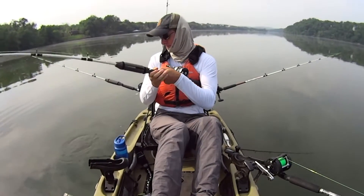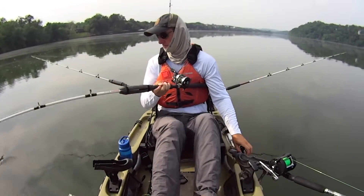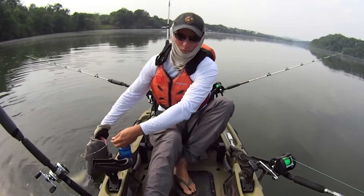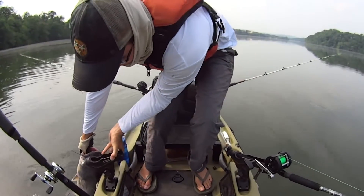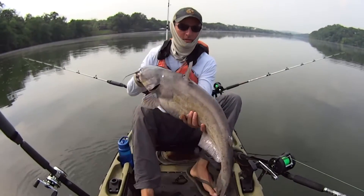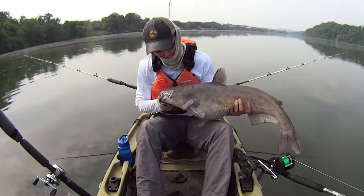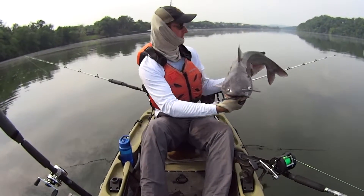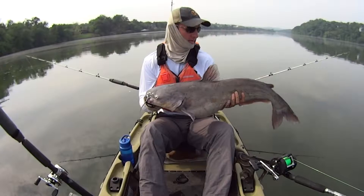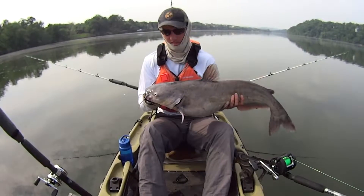Yeah, that's a good fish. That's a good sign – I've been out here for about 20 minutes. Old one eye – this fish ain't got but one eye. Come on in here, good buddy. Let's bring him up here and show him off. Look at that – pretty good fish. He ain't got but one eye. I don't think this fish is going to help me much as far as tournament goes – I'm going to need two fish a lot bigger than this for my over-slot size. But I'm going to throw him on this board and get the length on him.